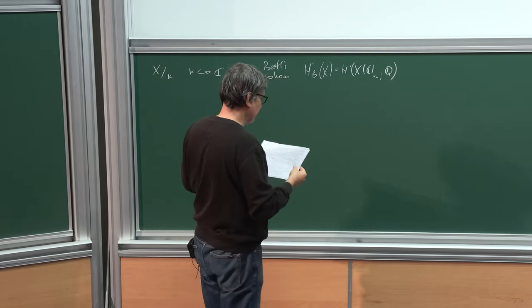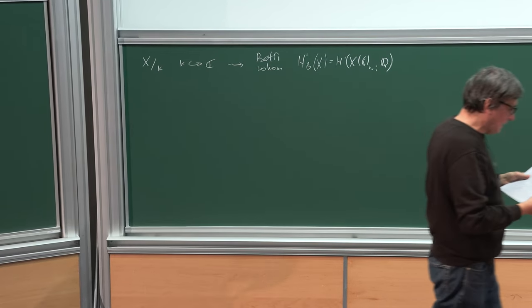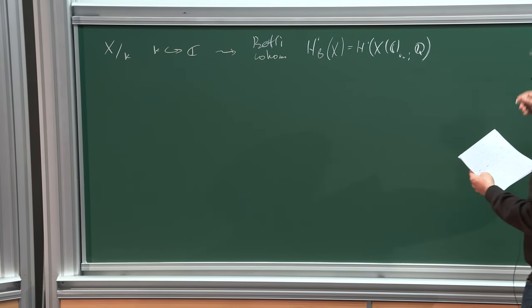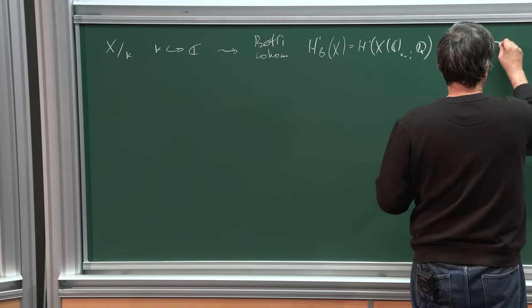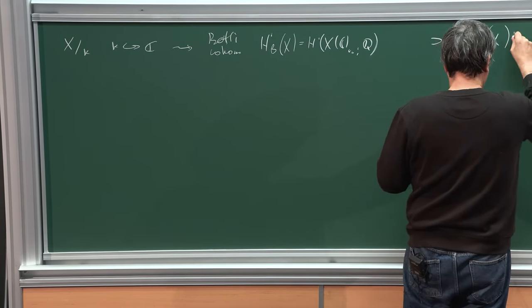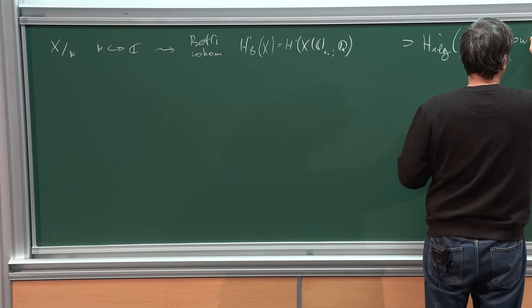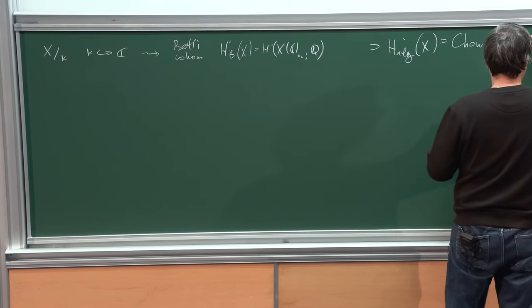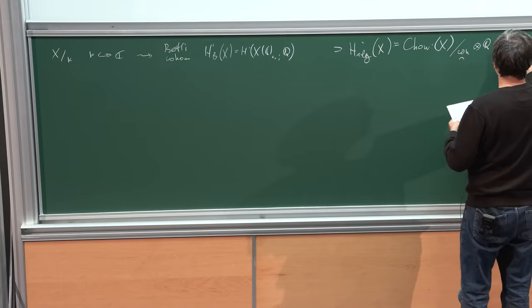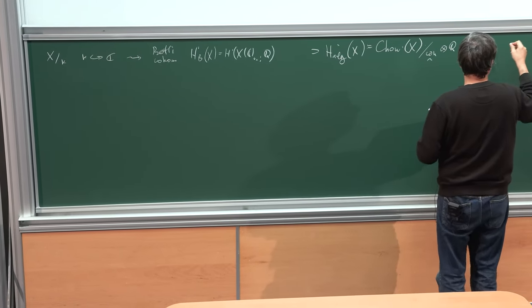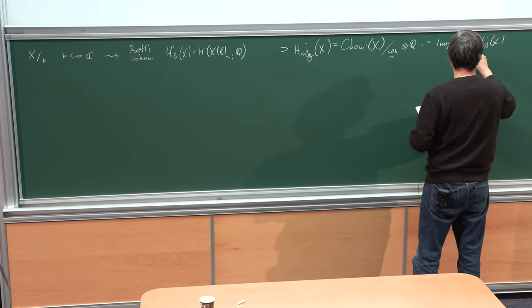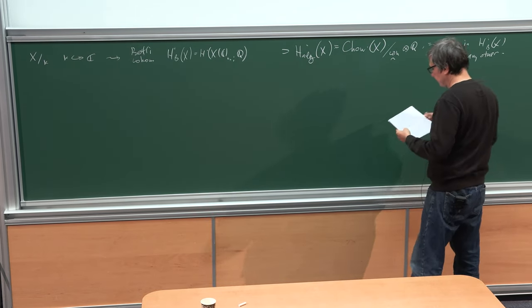So you get some finite dimensional rational vector space, but it depends on the embedding. And there is an algebraic part of it, which one can define like the Chow group of X up to cohomological equivalence, multiplied by rational numbers, and it's the same as the image in this cohomology or any other cohomology theory. By the comparison isomorphism, you get the same image.